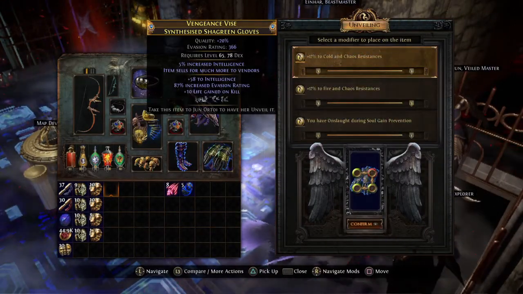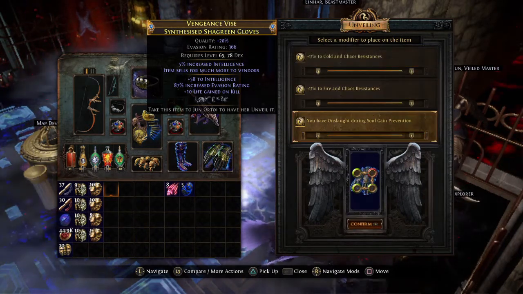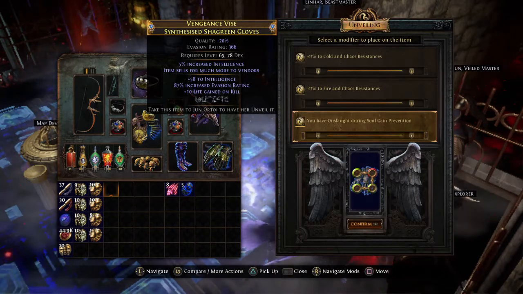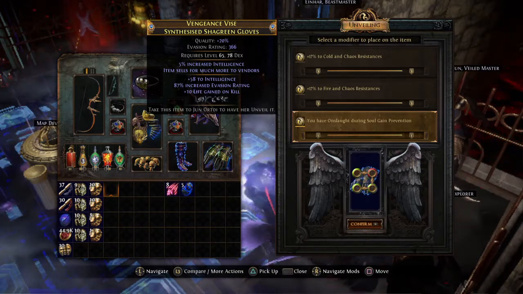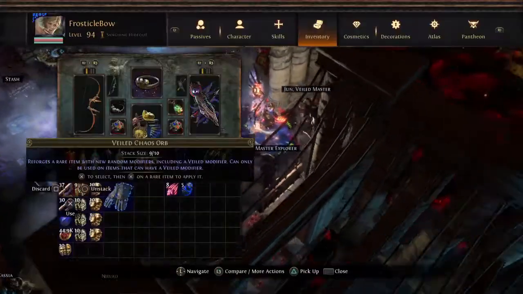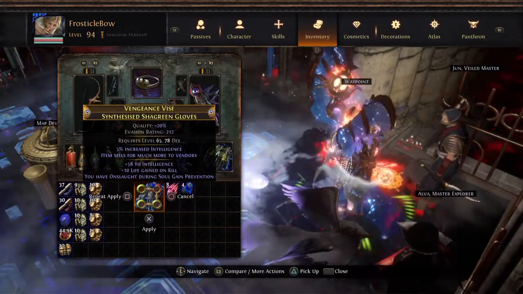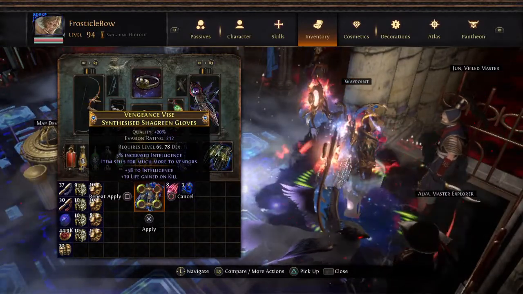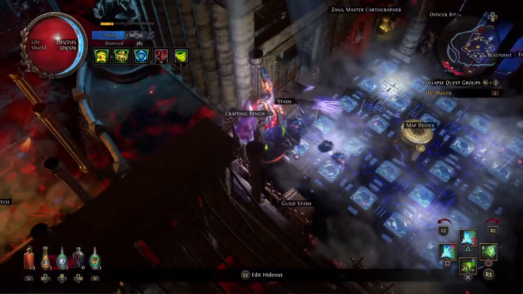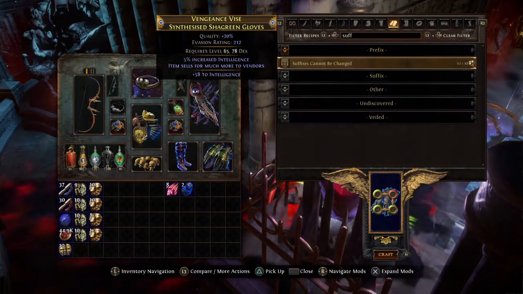Hit our suffix. Well, it looks like we don't have anything amazing. Onslaught during Soul Gain Prevention is a subpar modifier to be specific. So we're just going to take it, and then try and annul off the life gain on kill. Life gain on kill. Oh, we got the other suffix. There we go. We got both. Alright. So we have 2 annuls left, so this is basically where we're at in our crafting.